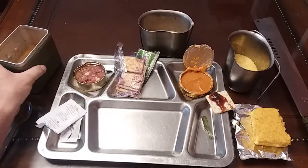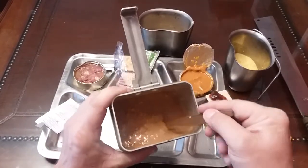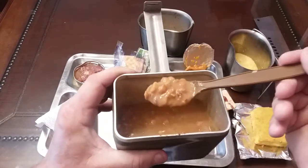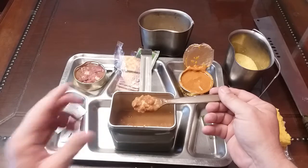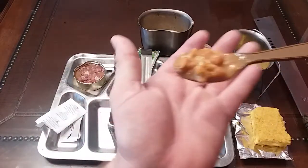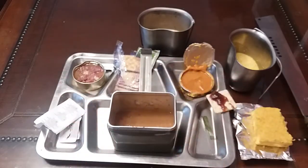Okay, so let's go ahead and get started trying these. One thing to remember with this ration is that a lot of these items aren't seen in any other rations that we know of. Here's the pea soup with the beef and greens. It smells great. What it looks like is you see beans. I can see little pieces of carrot. I guess you can just see little shreds of beef. It looks more like a bean stew, or what we call a bean, instead of a pea soup. So let's try it.